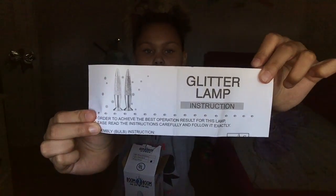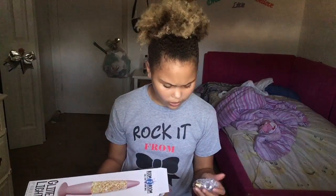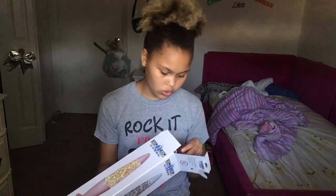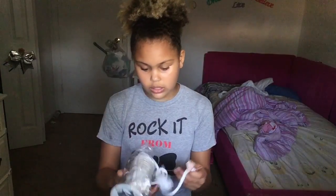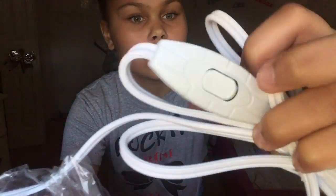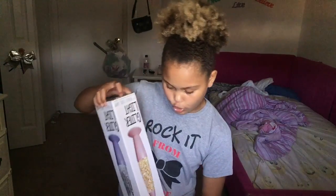Hopefully this only needs two batteries because I don't have that many. Here are the instructions. I had a lava lamp before from Five Below — I wanted those expensive ones, like a regular lava lamp that actually looks like real lava. But these don't need batteries — it comes with a light bulb right here and you just plug it into the wall. This is the base where it stands, with the plug and the clicker to turn on and off.